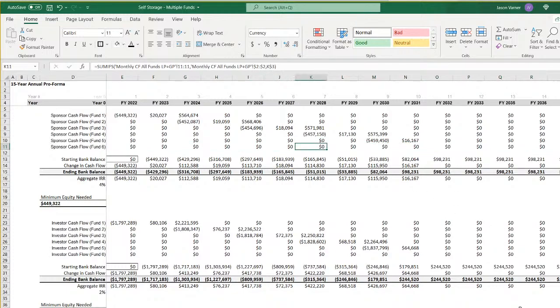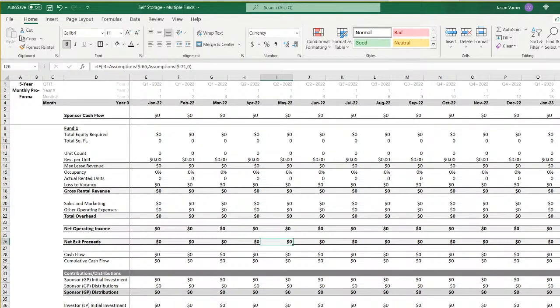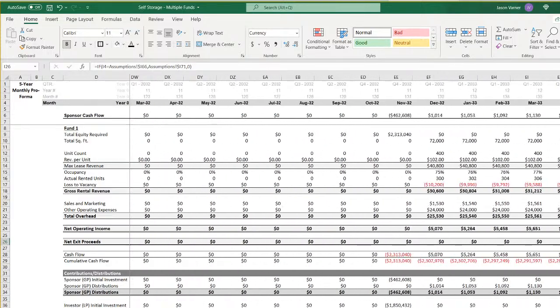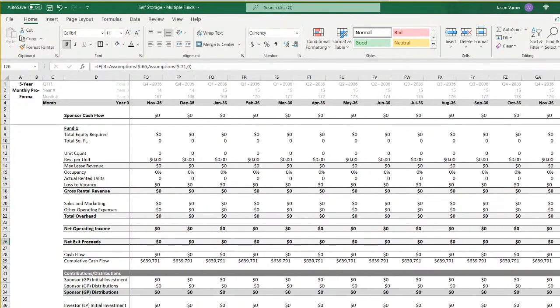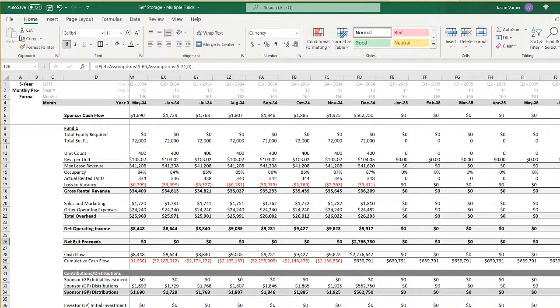It's here. What? Okay, so we have data in and out in year 13.